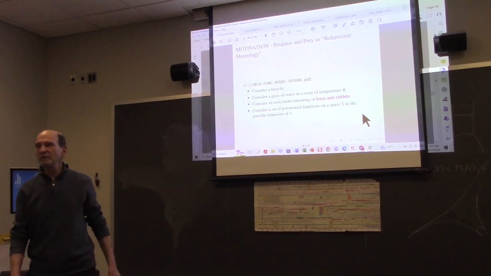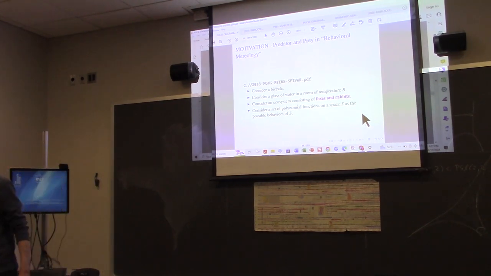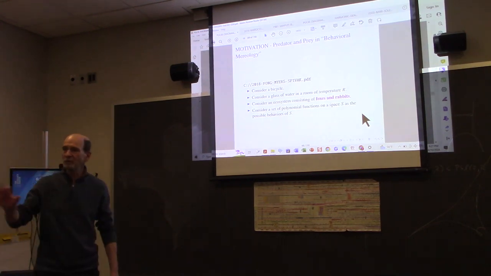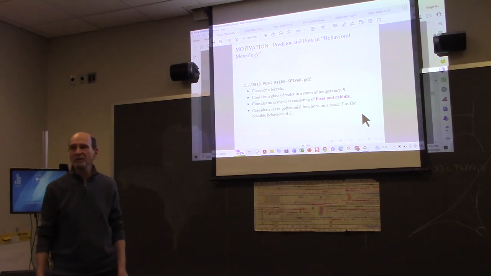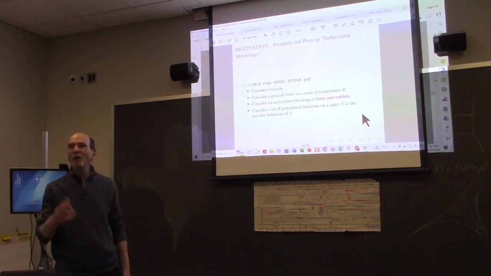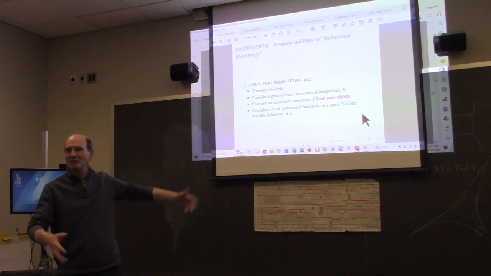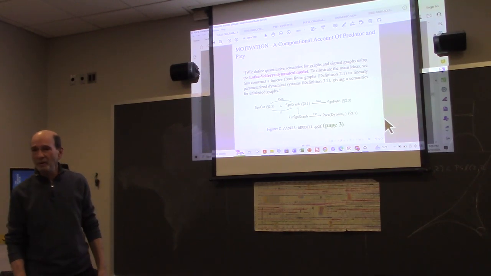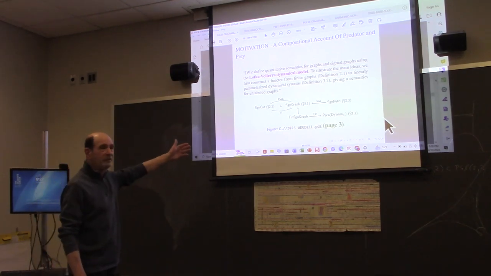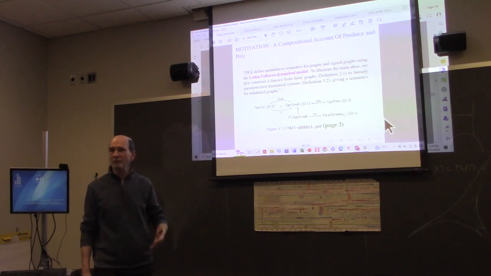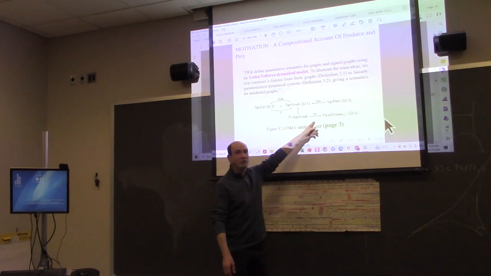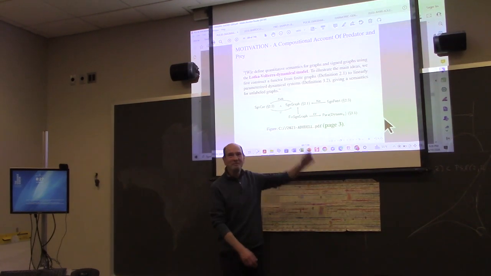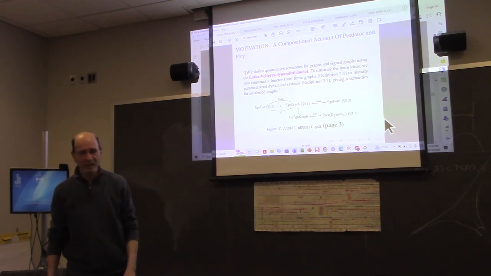And Brendan Fong and David Myers and David Spivak, currently top-notch applied category theorists at MIT, have a paper on behavioral mereology, which is parts and wholes, and basically their work is based on Lawvere's categorical logic, as I will show very briefly. But the point is one of their running examples in that paper is also about foxes and rabbits. There's a category theory paper about foxes and rabbits, and I'm not going to open it up, but they show a general form of the Lotka-Volterra, a very general form, and they have a Lotka-Volterra functor. So, you know, it has reached category theory. It's a beautiful paper, by the way.